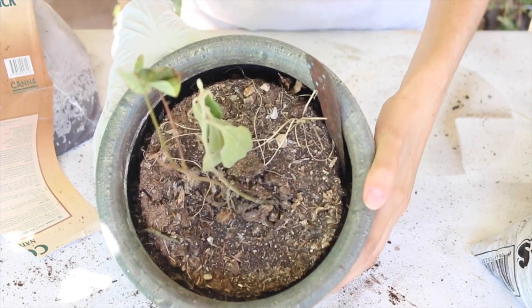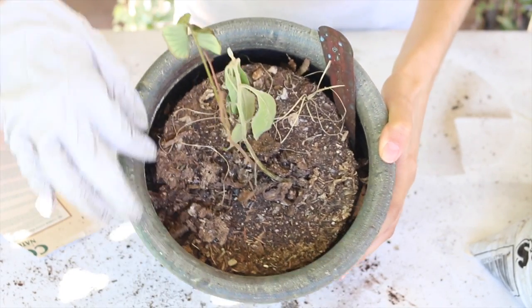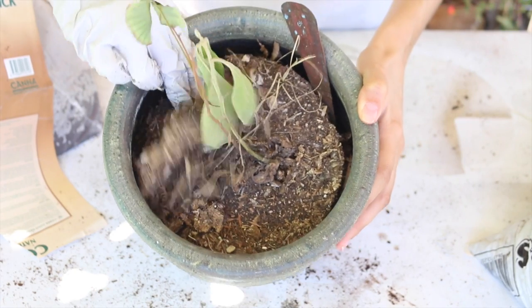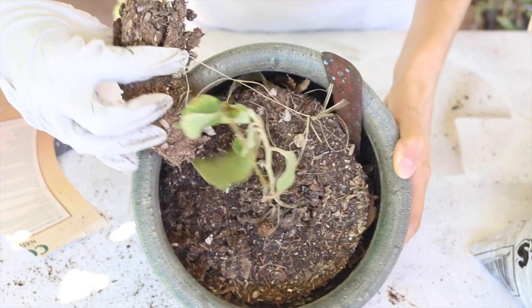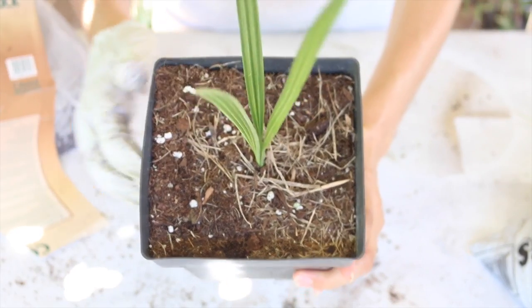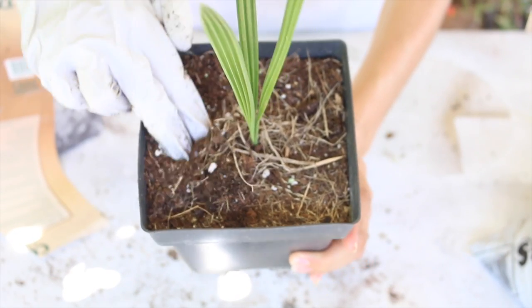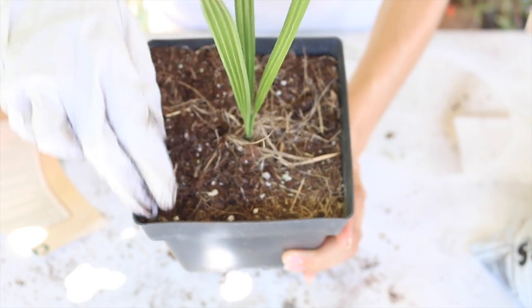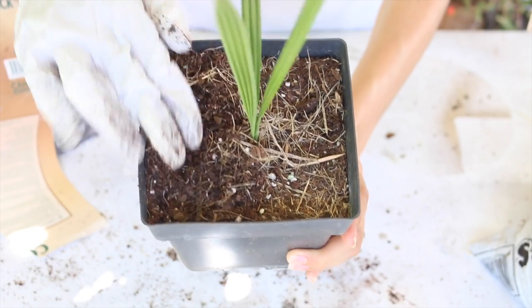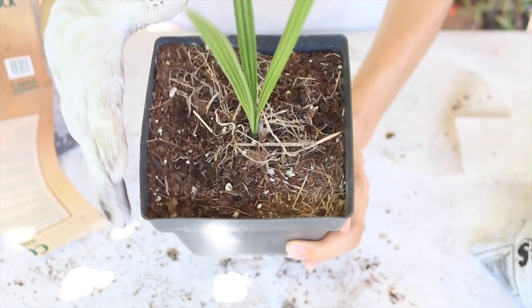Here's an example of a peat-based potting soil mix. You can see how it's shrunken away from the sides. It's extremely compacted and very crispy. It's going to be very difficult to re-wet this soil again and actually get the water to the plant's roots. On the other hand, with coconut coir, even though both soils were completely dried out, the coir has remained very lightweight. It's kept the soil aerated. It doesn't shrink, it hasn't compacted, and it's going to be very easy to re-wet this soil again. And it's excellent at retaining water.